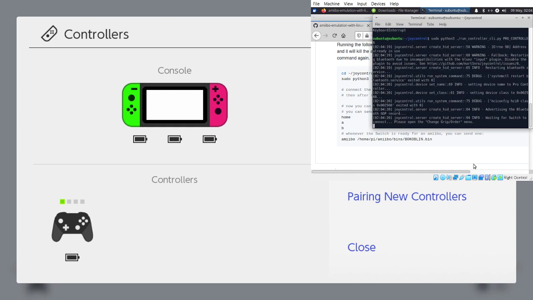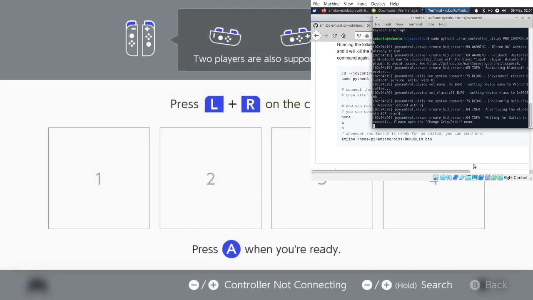So please open the change group order. And I hope now this will take around 1-2 minutes. At least it should take around that. Last time it didn't take too much.